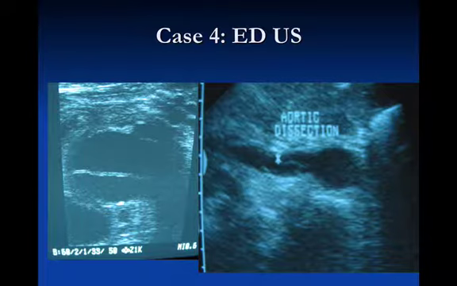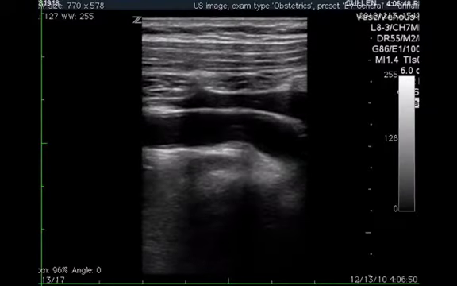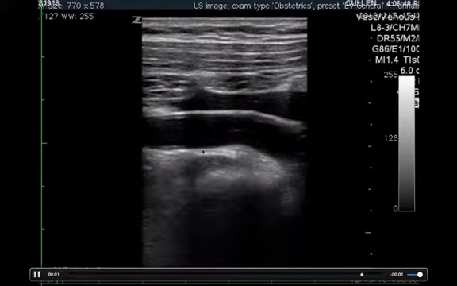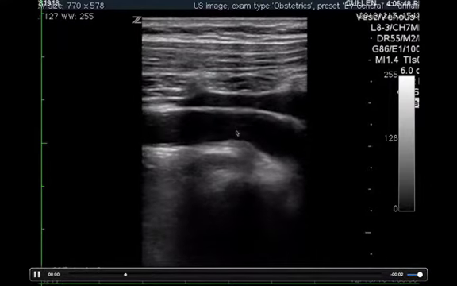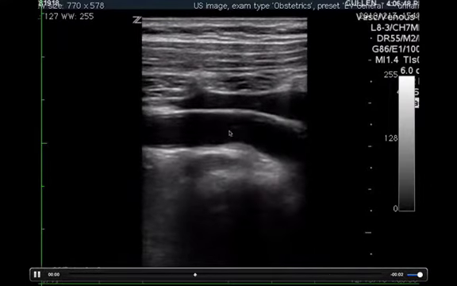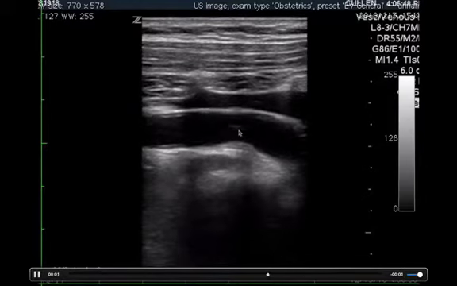And sure enough, that's what we saw on our bedside ultrasound. You can see the dissection. We actually saw it go up in the carotid. We saw it in the abdominal aortic area as well. This is a live image of a dissection. Sometimes all you see is a little tiny flap, like this.